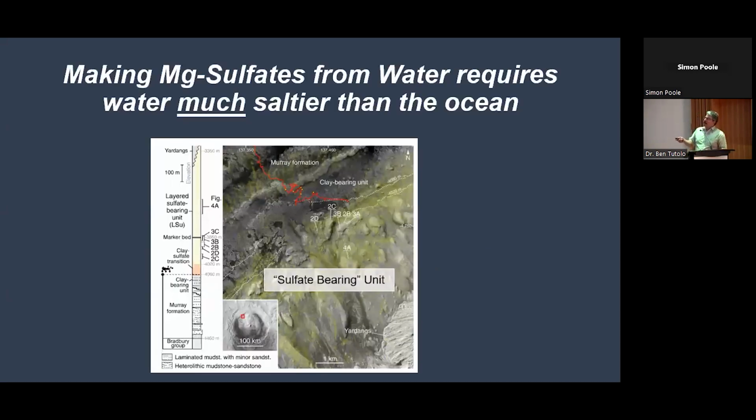And so we have spectroscopic mapping of Gale Crater. So there's the clay bearing unit that we've explored for quite some time. And now we're in the sulfate bearing unit. And in order to supersaturate this mineral magnesium sulfate, and it's very familiar to us, it's Epsom salt, you need to be on the order of 2 molar of magnesium and 2 molar of sulfate, or on the order of 15 or 20% salt on Mars, or in the waters on Mars.